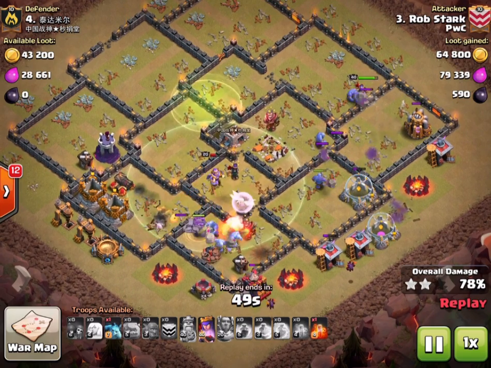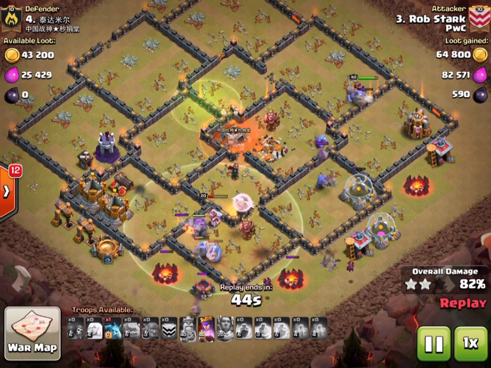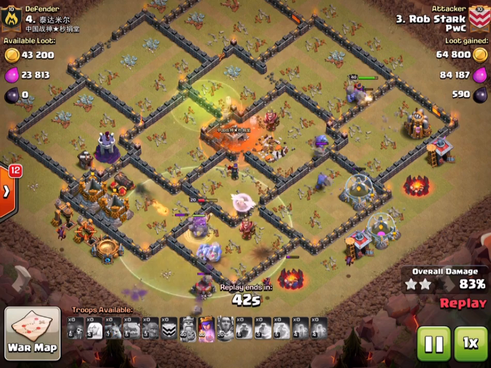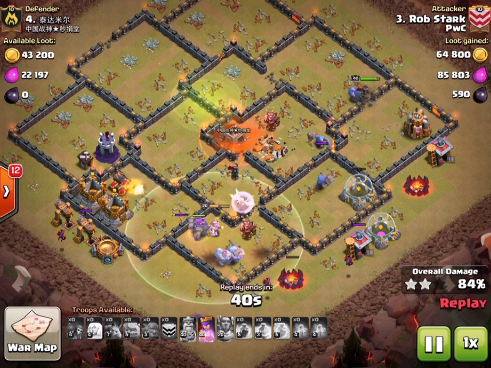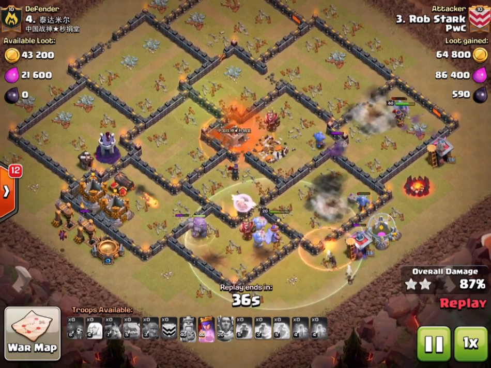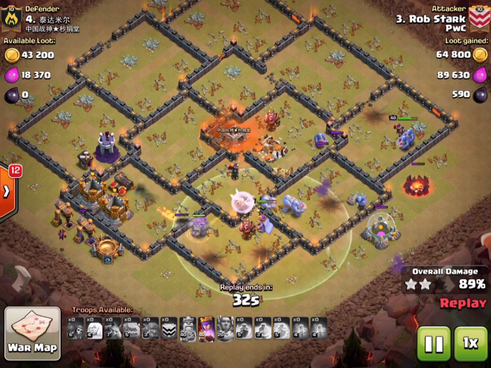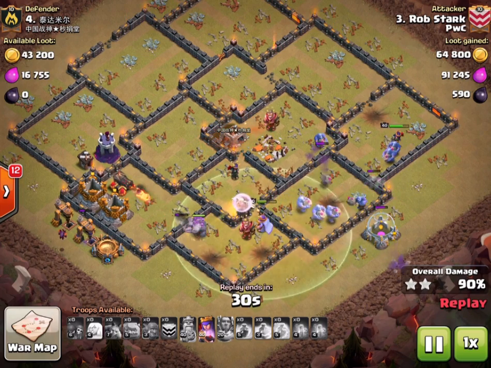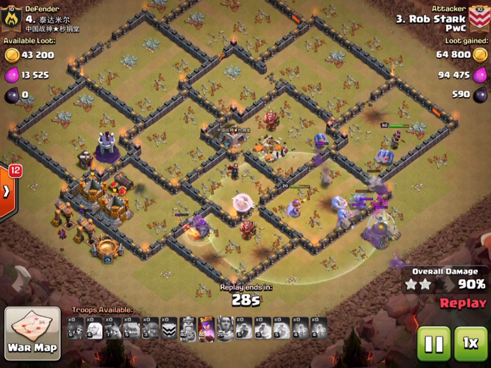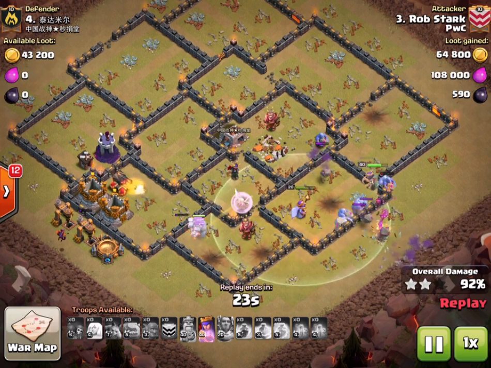So before you know it, most of the defenses are gone. Minions are being used to help finish up some of those buildings, which is not a bad shout. And yeah, it's just one of those attack styles that is a little bit crazy. It all kicks off once you get them in the core. You need to be able to push them through and guide them in. I think the biggest thing is when to use your rages, your freezes and your jump spells.